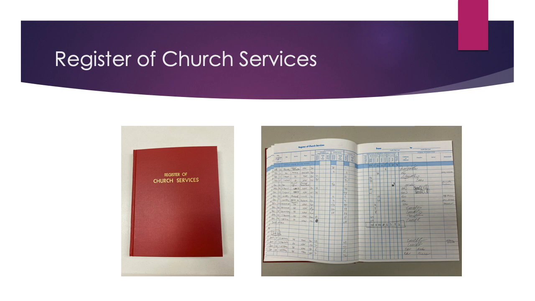This is typically what a register of church services looks like. It's got lines where you can see each Sunday what the attendance was, how many people took communion. There are also columns for the other categories that you'll need to report on, which are the daily office, morning and evening prayer, or noonday prayer and Compline. That's called the daily office, and you'll count how many times that was done on a weekday or a Sunday.